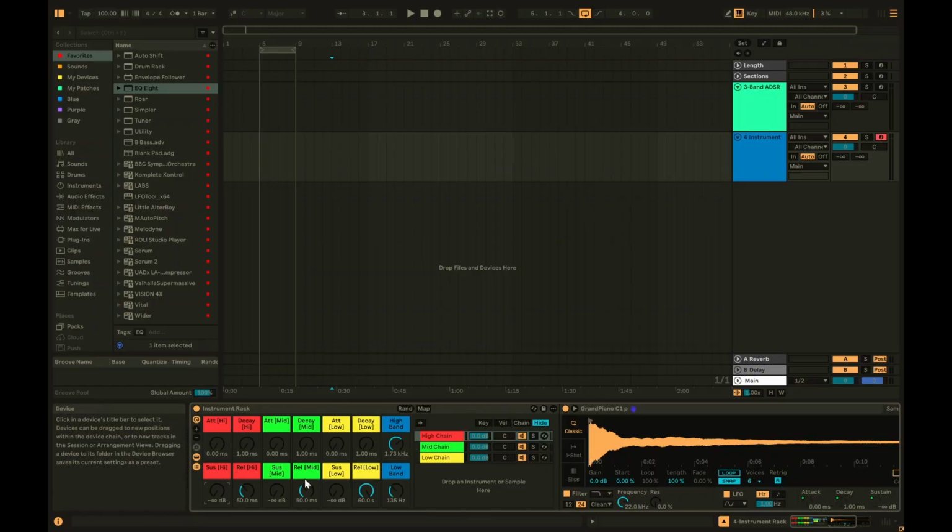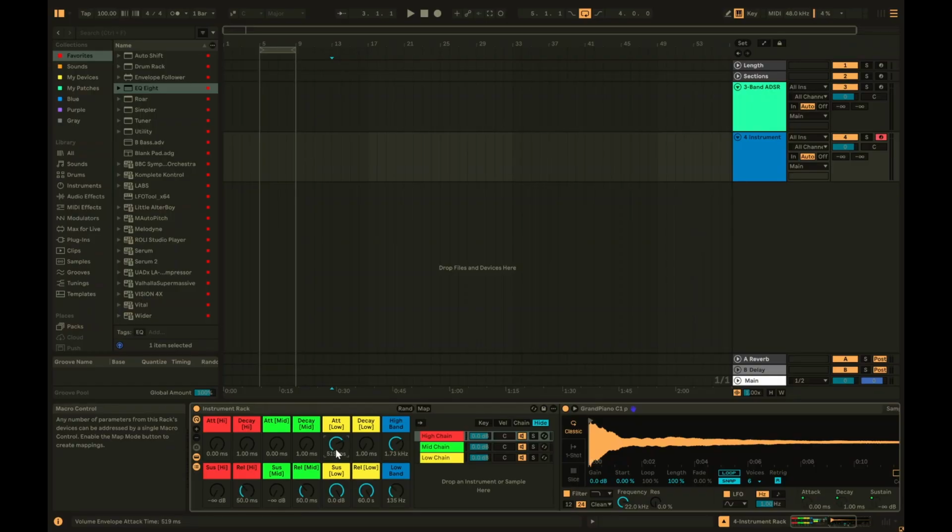So now let's play around with this device. What we're going to do, I've set it so everything is quiet, so that everything just immediately cuts out, so we can't hear anything. So now let's make it so that the low note comes through and it filters through. So what we're going to want is we're going to want to affect this low section. We're going to want the sustain to be more or less the same as it is. And what we want is we want the attack to be around 500 milliseconds.